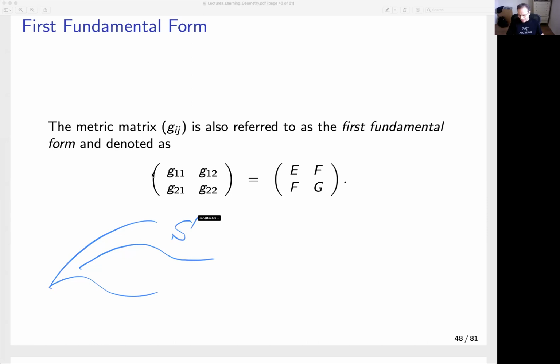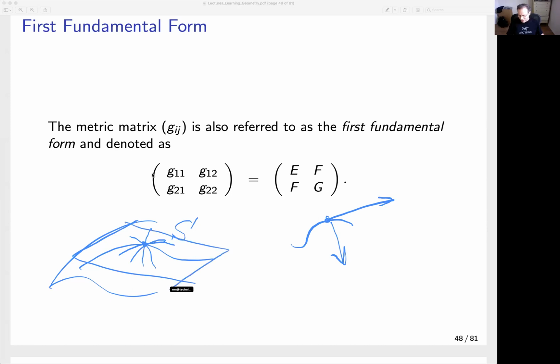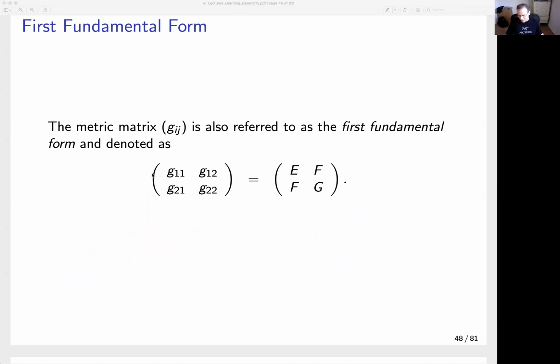If a curve has one tangent and one curvature, then on a surface, if you look at a point, you may have many curves going through the same point. It appears that there is something common to all these curves. You can characterize them really nicely. You can project them onto the tangent plane and onto the normal direction, at least when the surface is embedded in R3. And you can start asking questions about the curvatures of the surface. This is something that we will learn about in the next lectures.